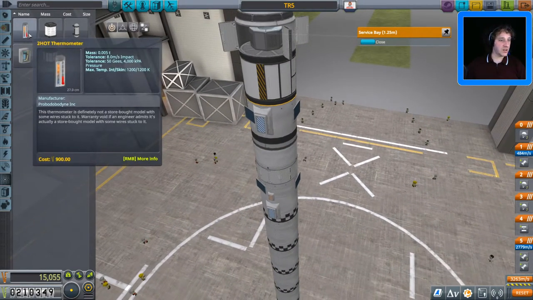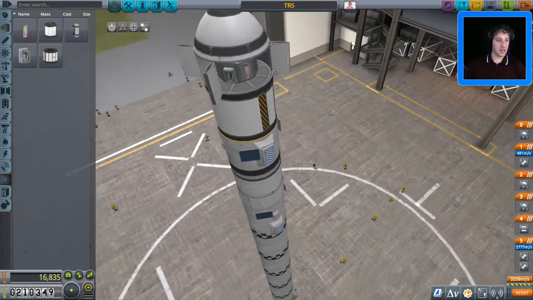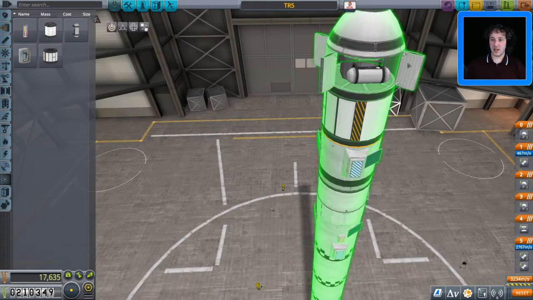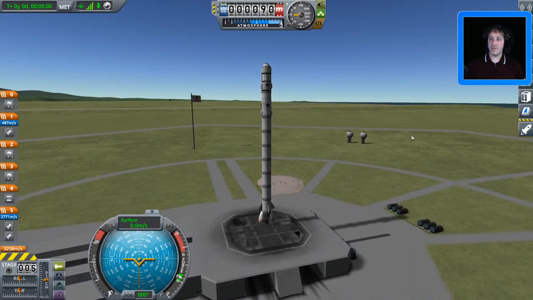But we do need to add the other science instruments. So one science instrument to the science instrument. There we go. Let's see if we can get this over to the desert first. The TR-5 going out once again with science. I've just realised the TR-5 actually hasn't got landing legs, which could potentially be useful.